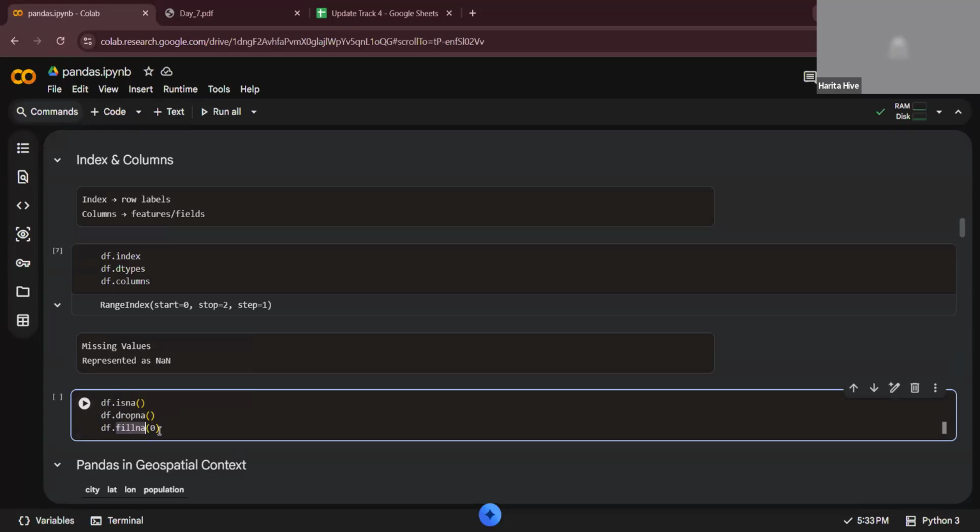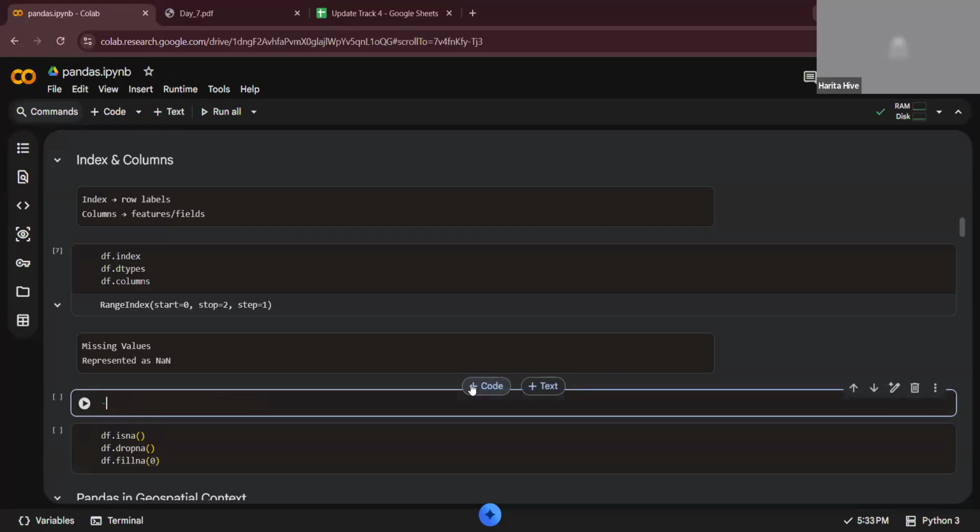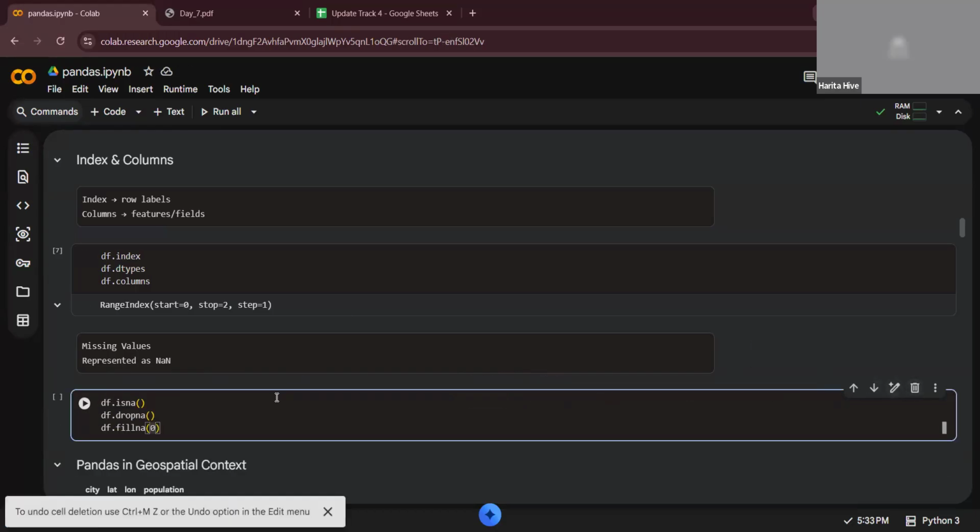df.fillna(0) means fill all those NA values or invalid pixel values with 0. So it will simply replace those NA values with 0. Let's suppose we have some invalid values like this, it will simply replace that with 0. Or if you have NA, then it will also replace that with 0. This fillna will do that. Dropna will simply remove all those cells from your calculation, from further operations or any kind of function you will be using after this.